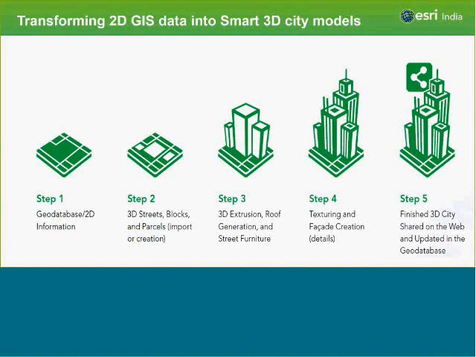Step number 2 is we add 3D street blocks and parcels. You make use of a digital elevation model or the terrain, which gives you your perspective in 3D. What we could also do is extrude these buildings in 3D, create roofs or create the structures and street furniture associated with your 3D modeling. In today's example, we'll showcase all these processes one by one. As we go ahead, we go to step number 4, which is modeling. Now CityEngine has very powerful tools to model and create facades, or use your complete facade creation details.